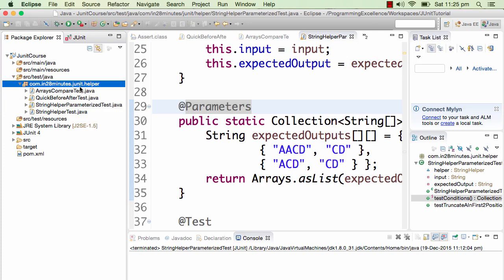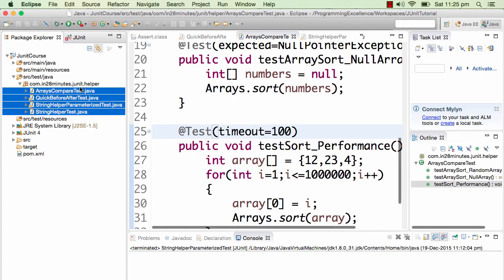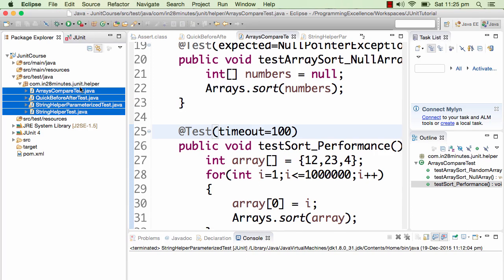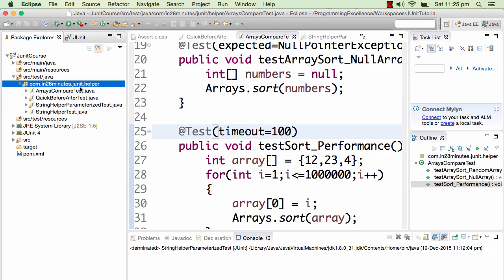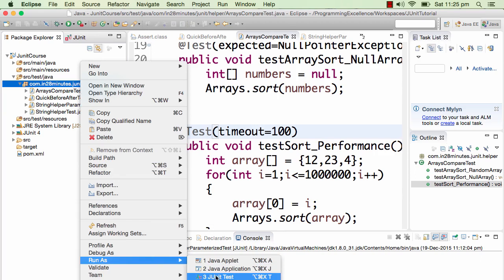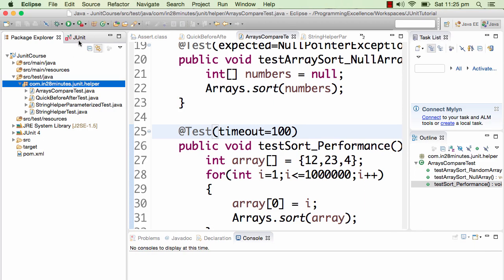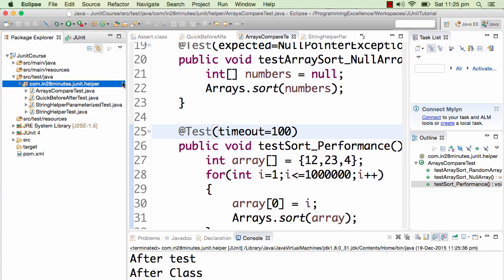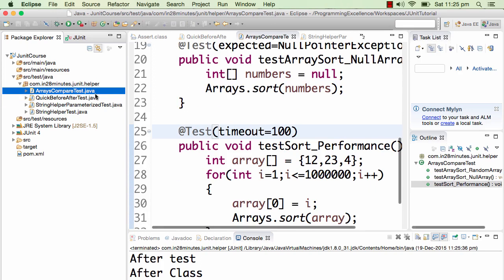Now we have 4 different tests which we have written during this course, and we want to organize them, and I would want to run only a set of them. One of the ways is if you right click and run as JUnit test in here, it would run everything there is. You would see that all 4 classes run, but I would want to only run 3 among them. Let's say I want to only run 2 of them. How do I organize them?